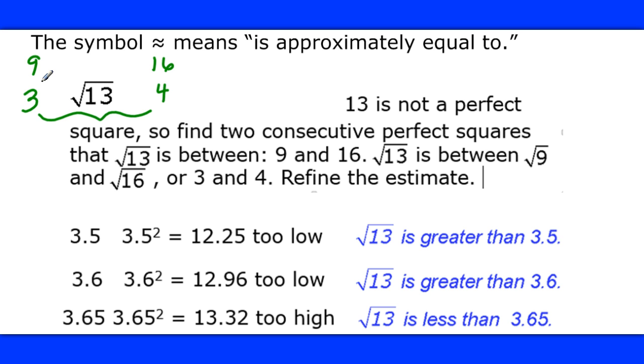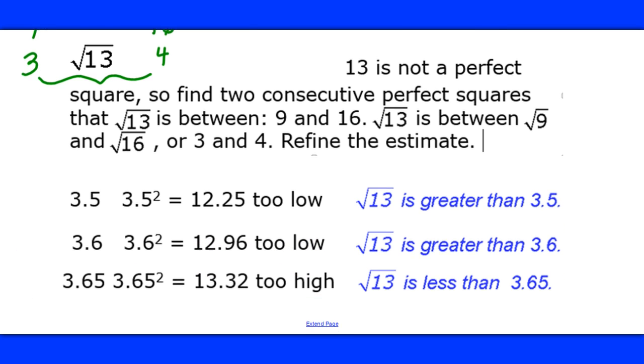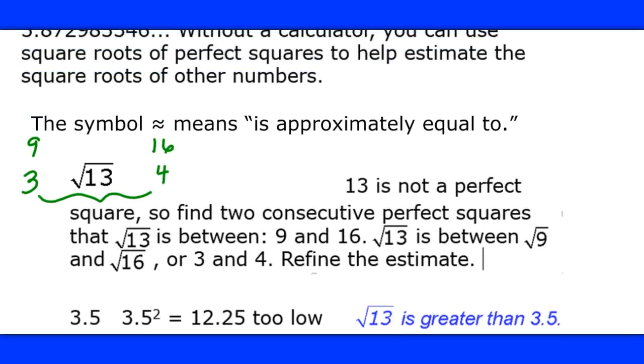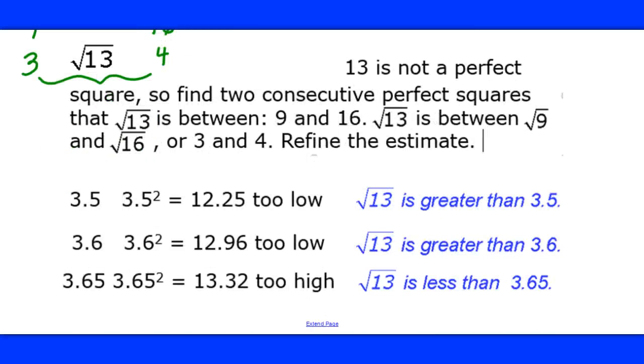So my first guess is going to be 3.5. So I take 3.5 and square it, and I get 12.25. So I know that that's definitely too low. So then I'm going to go up one, 3.6, and square that. That's still too low. So I could go up to 3.7 and square that, and it's too high. I could back it down to 3.65. So basically you're doing a guessing game back and forth to kind of get where it is. Okay? When we do this, when we either do it on our calculator or when we approximate it, we use this symbol right here. And that means that it's not exactly equal to, it's approximately equal to. All right?